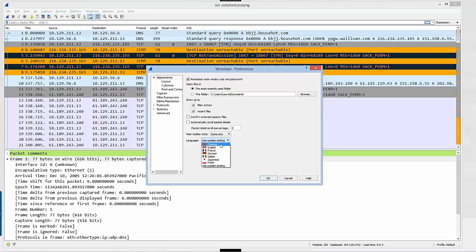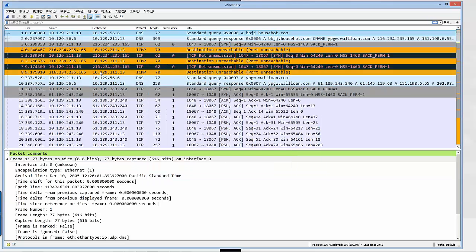Now, I'm going to choose Chinese, and I don't speak Chinese. I can't read Chinese. So before you do something like that, make sure you know how to get back into this Preferences window. I had a problem at one point doing this. So I'm going to choose Chinese, and I'll say OK. Now, there's no apply button here, folks. When you say OK, it's going to apply this immediately. We can see that my menu is now all in Chinese. You can see that I have my hints there for the keyboard shortcuts. We can also see the display filter hints in Chinese.